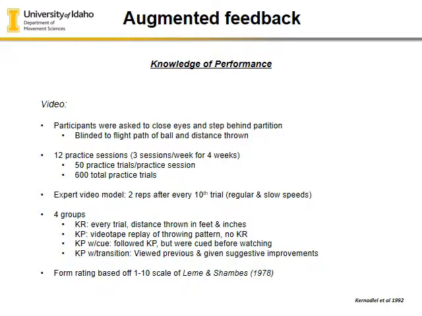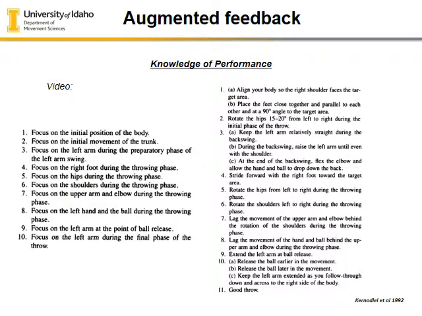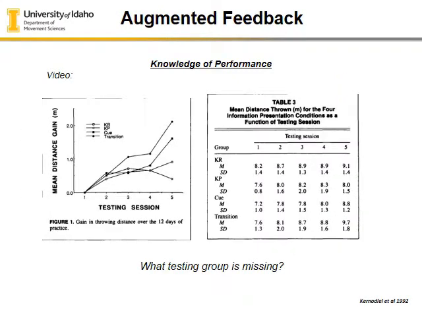Now, this is going to be based on that 1 to 10 scale baseball that we've seen in the previous literature going forward, looking at the baseball throwing pattern. So here is that knowledge of performance scale and what we should focus on, really about the styles of throwing properly. And you can see that through the testing sessions, there was absolutely the greatest improvement in transition.